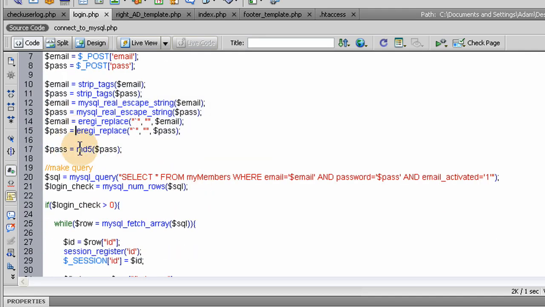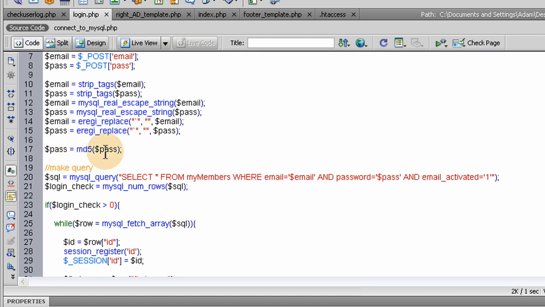Now this is important for logging the user in, because you got to remember in the database their password is all hashed up. It wouldn't be humanly readable to what their password actually is. It's just a long string of jumbled up numbers and letters. So you run the MD5 hash on what that user just input into the form, and then you'll have the match.